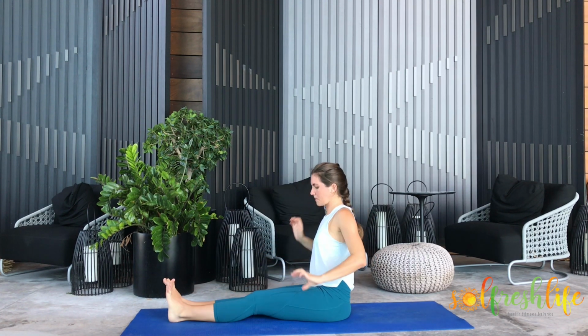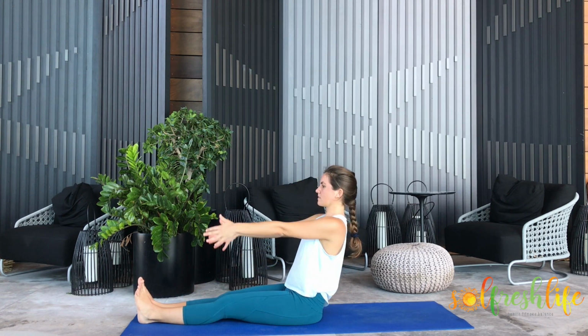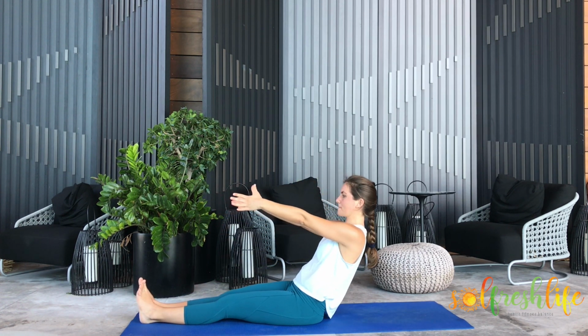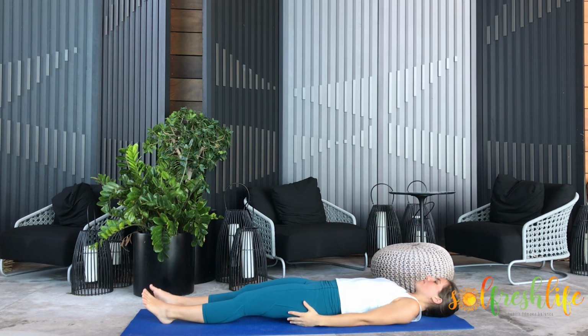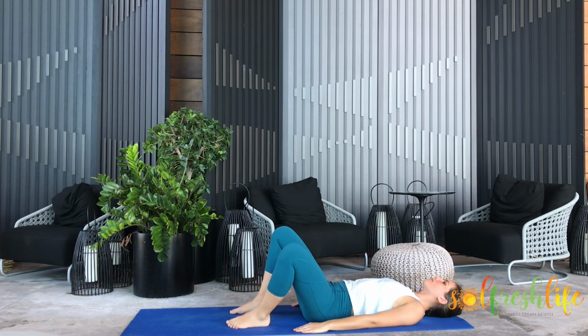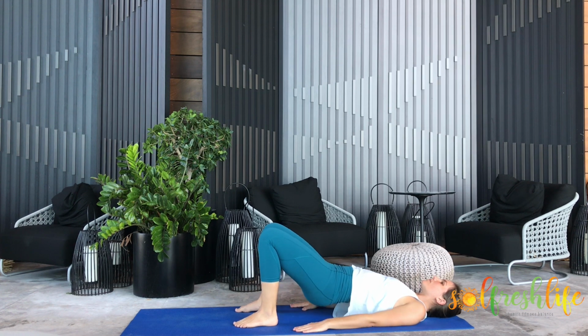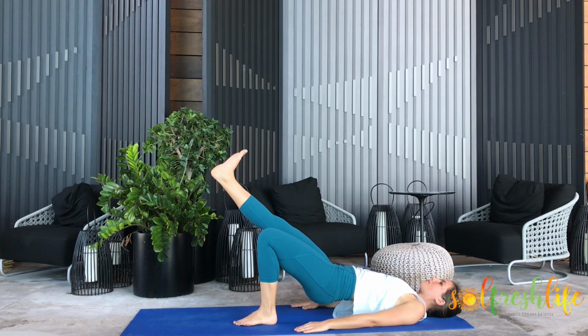Coming back up to the top, extend the feet out in front of you. And then we'll come down onto our back, either through an active or a passive way. If you'd like to support yourself, the hands just come by your side to guide you back down onto the back. Bridge pose, the feet come in by your body, and first windshield wiper your knees left and right to release your back. And then once the feet come back into center, lift the hips up towards the sky.